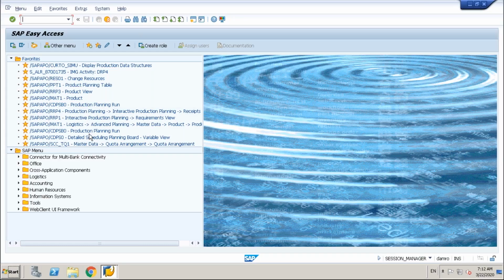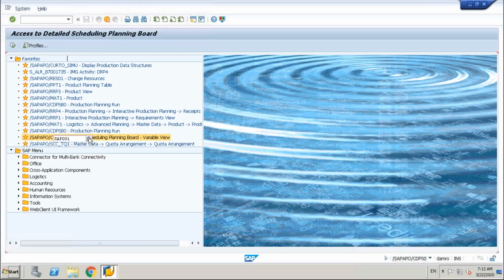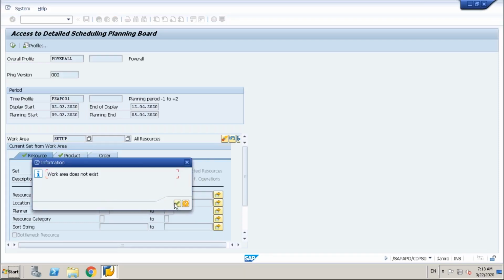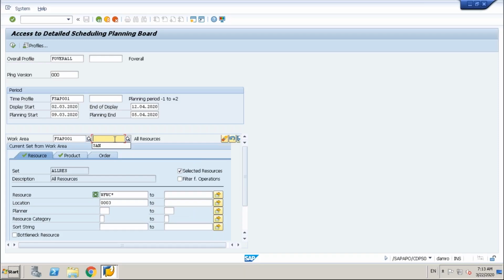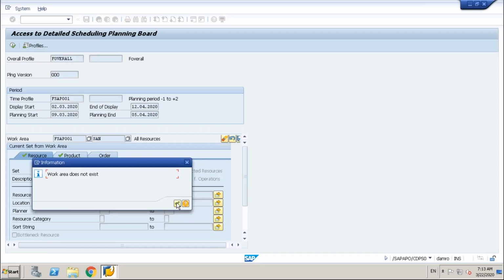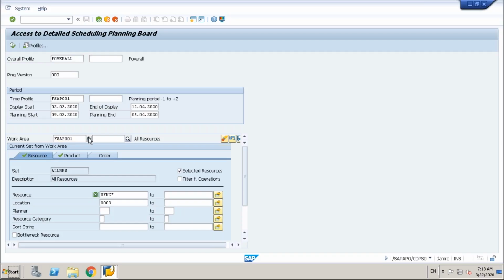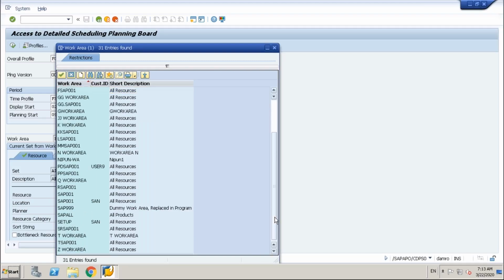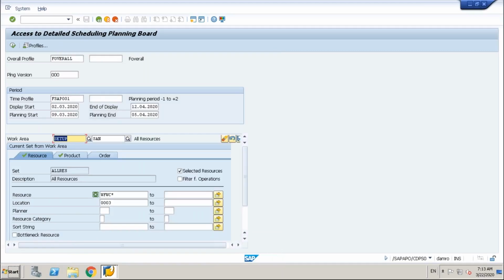Okay. So to start with, let me go to the DS board where we stopped last week and take the overall profile. And then the work area that we created for setup matrix. Why? Because the username needs to be entered. That's the problem. When you enter the first time, you should enter both properly. Where is setup? This is the one. So now it will open up. See, the resources starting with WSET and the products got defaulted. Let's get inside.